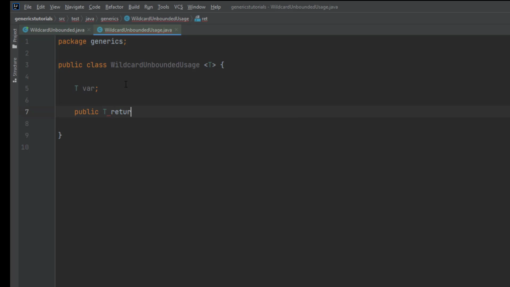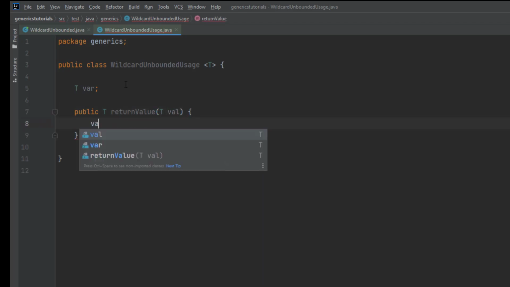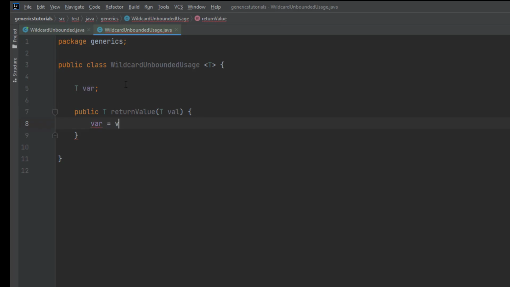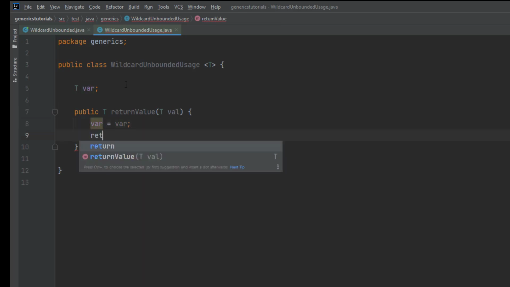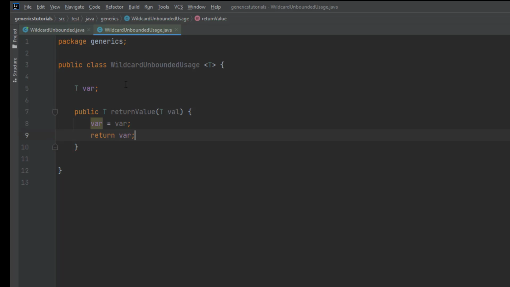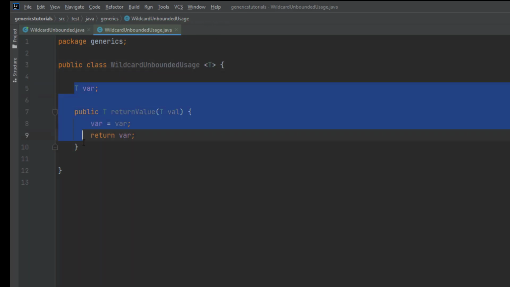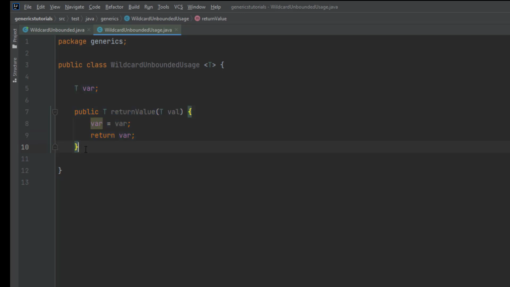It will be returnValue, and it will take a value of type T again. Here I will simply assign the value to var and return var. So whatever type parameter I'm using, the same thing I'm using inside the class and the method.